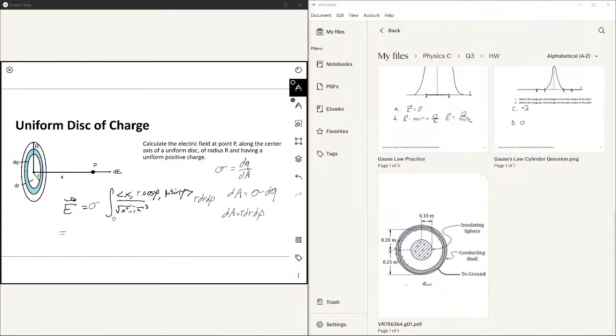Now it's r dr d phi, but we have to set up new parameters. So dr is going from 0 to big R. D phi, but actually I'm going to switch the order. We're going to do it d phi dr. It's actually going to work better. We need this because otherwise the integral will be impossible to solve. So we want to switch the order, and that's okay because they're independent of one another.